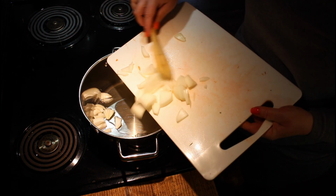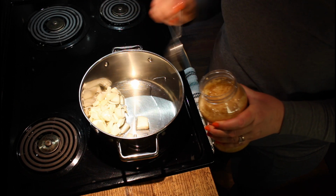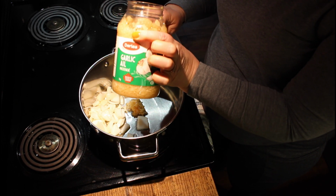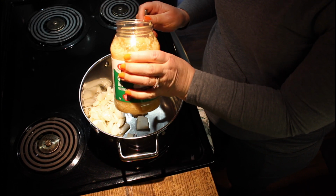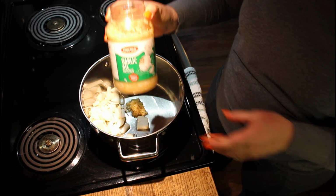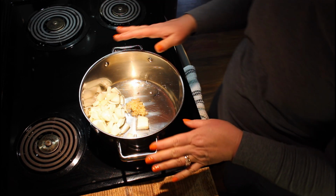I'm going to put onions in. So olive oil, onions, and some garlic. We use this bottled garlic quite often, but we find that this garlic is not as strong as fresh garlic, so we use quite a chunk of it. Now I've got that on a medium high.